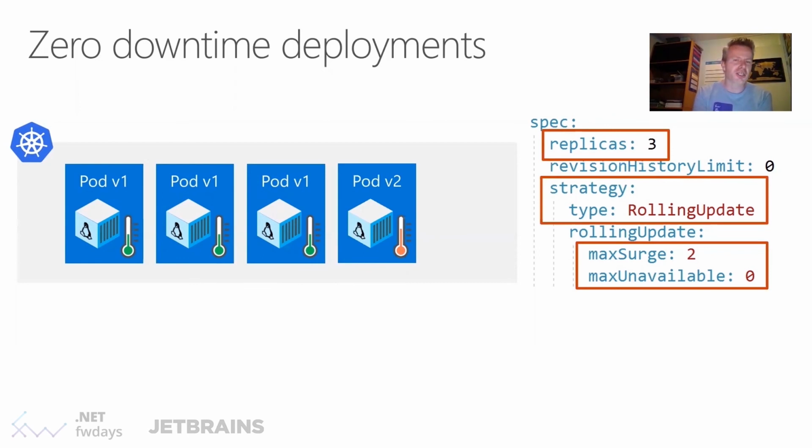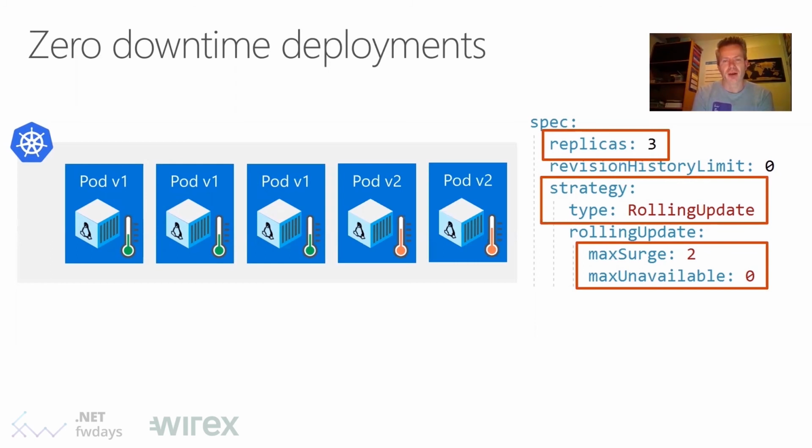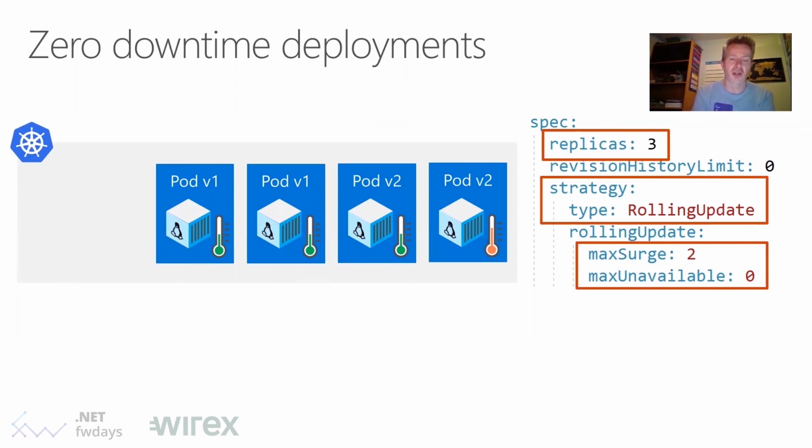And initially, it indicates that it's not ready yet. The ready endpoint says, okay, I'm not ready to start receiving any traffic, but we could surge with 2, so we'll start another one. That's what the orchestrator will do. And we have 2 of them running. Now, once either of those gives a green, so it indicates that it's healthy, the orchestrator can take out one of the original ones, because now we still have 3 replicas running that are healthy.